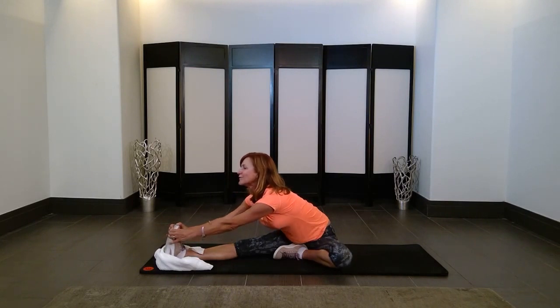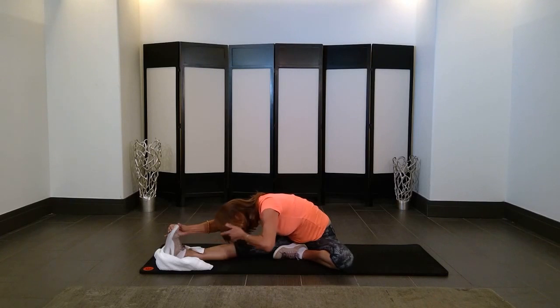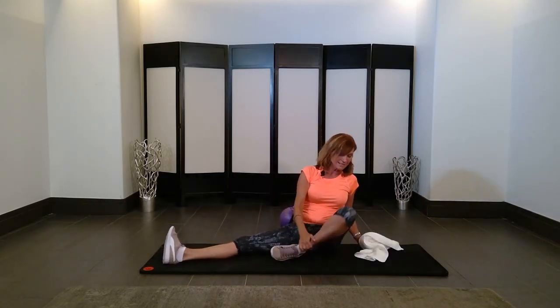And then lift your tailbone up. And stay. If you want to put your head on your knee, that's fine. Just an option here. Slowly lifting up. Switching sides.